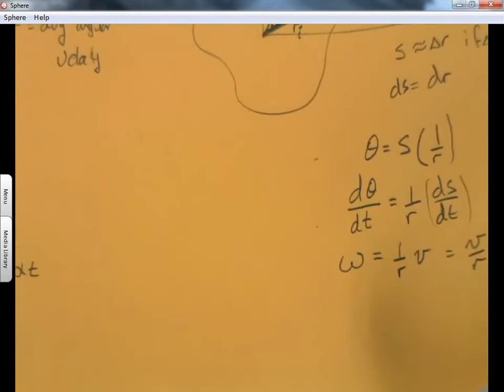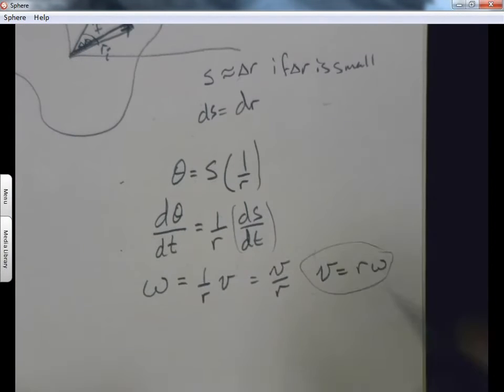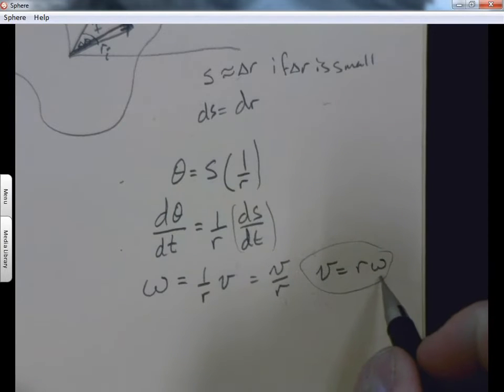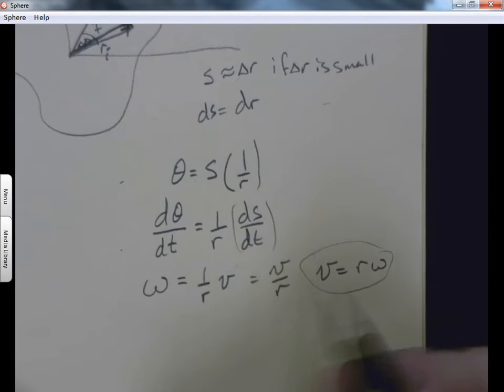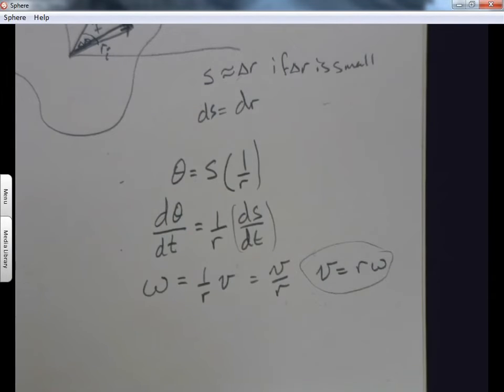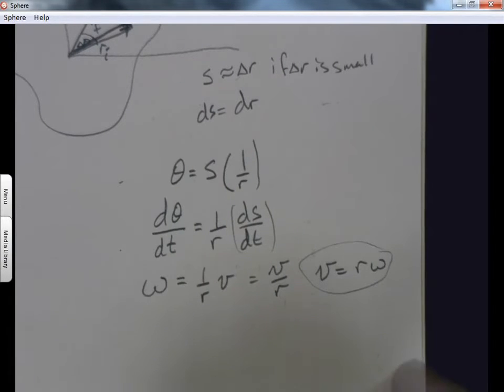Okay, and that should make sense now with what we have here. If omega stays the same, then our linear velocity is going to depend on how far away from the center we are. If our radius is longer, that's going to increase our velocity. If our radius gets shorter, it's going to decrease our linear velocity, even though the angular velocity stays the same. Yeah? We're good? Okay. That's why little things can spin really fast.